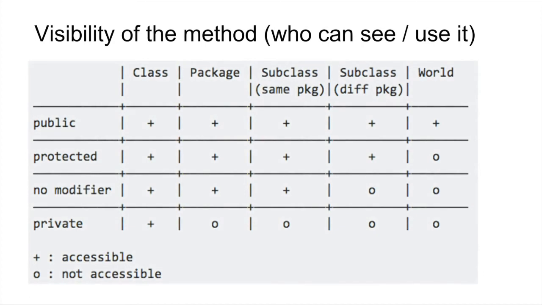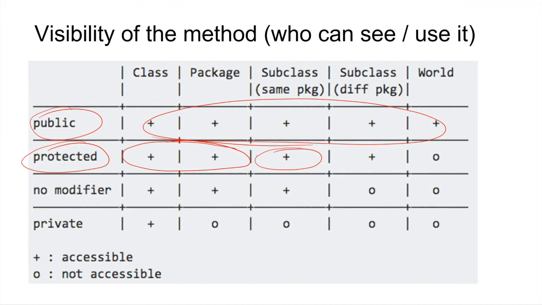And again, I mentioned the visibility of that method. If it's a public method, if I specifically say public, then it's visible by everybody, all other classes, whether they're inside that package or not. If I say protected, then it's only visible within that class, that package, and anything which subclasses or inherits from a class in that package. If I don't have any modifier at all, if I omit that, then it's the same as protected. And finally, the safest one is if I call it private, then it's only usable within that class, which is what most methods should be if they're not meant to be used.